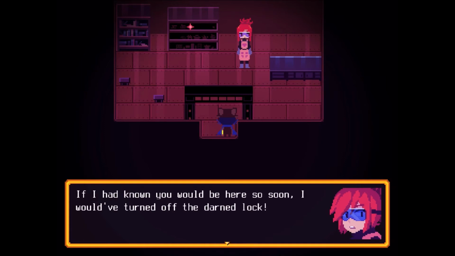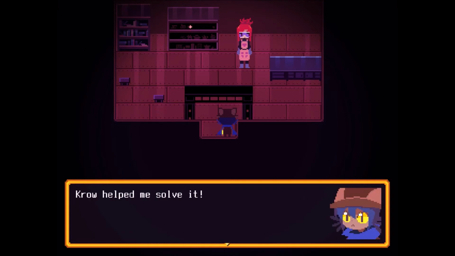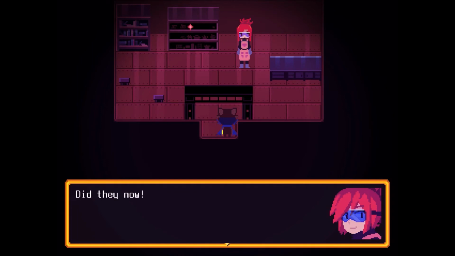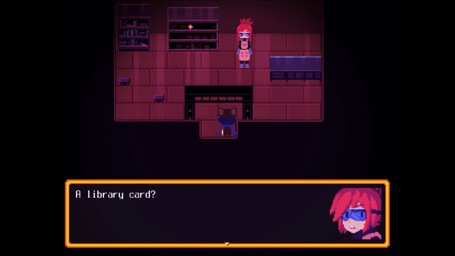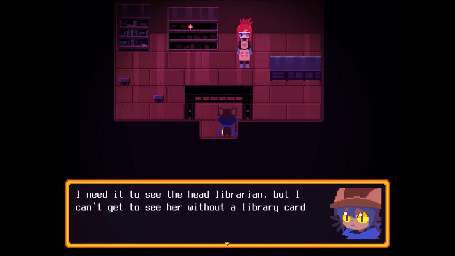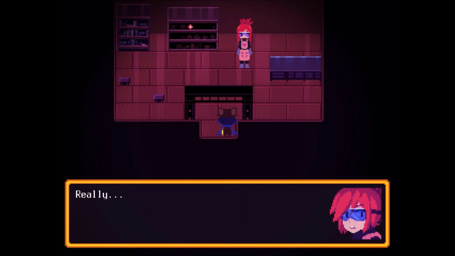If I had known you would be here so soon, I would have turned off the darn lock. Hello there. Sorry about the weird security measures. It's okay. Crow helped me solve it. Did they now? So, can I help you with anything? Yeah. Do you know how I can get a library card? A library card? You'll have to ask the library for that. I tried. I need to see the head librarian, but I can't get to see her without a library card. But at the same time, she's the one who gives out library cards.